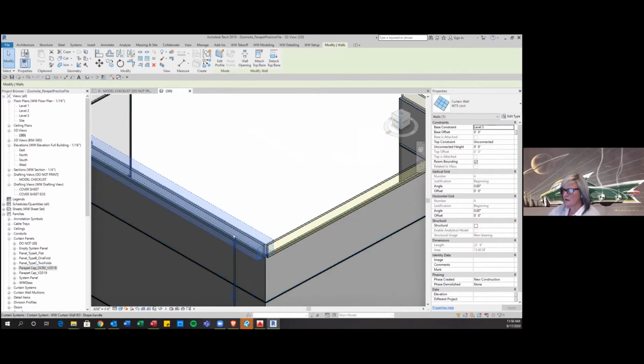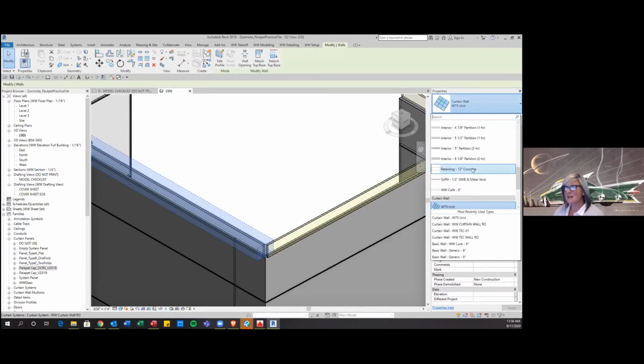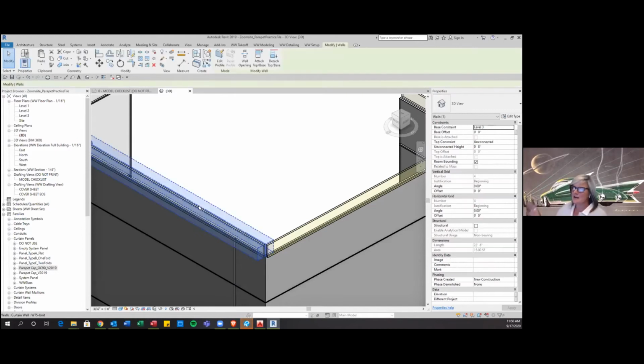Now, when you bring in that DWG, before you pick open and do all that, once you find your file, it's really important to go down to this checkbox and check it for current view only. If you don't do that, the DWG is going to come into your 3D views as well. And when you load it into the project, it's going to show up in the project. When you go back to your family and go, oops, I left it in there, and you delete it, I think it takes it out of the whole thing.